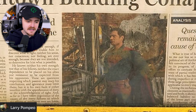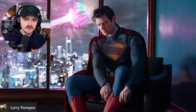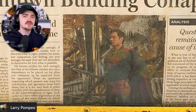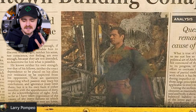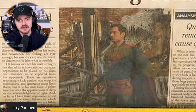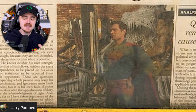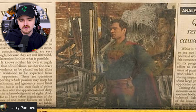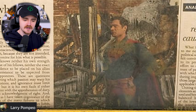Obviously, we already know that David Corenswet's suit has a big crest, the Kingdom Come crest on his chest. The trunks here do seem to be, as I suspected, more of a boxer brief style, not so much Y fronts, but going down in boxer briefs. And the interesting thing is the belt, as we got a preview of in the suit reveal when you really brighten up the image, seems to be pretty thick, quite a bit thicker than I imagined. We can also see the red loops on the belt, so they actually come from the red of the Superman trunks, which is pretty cool.